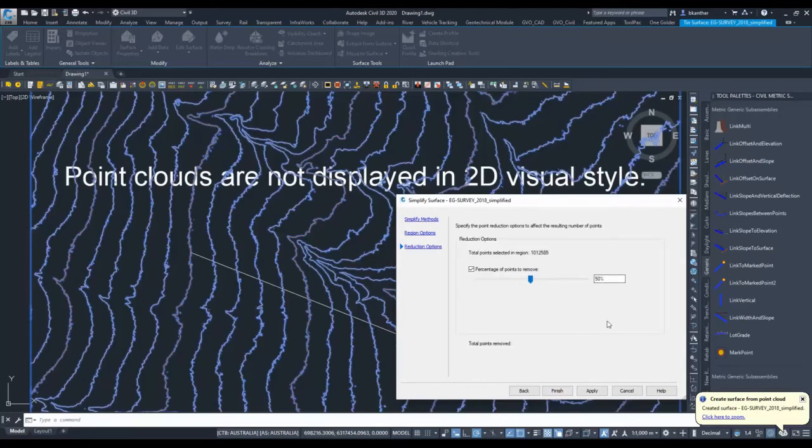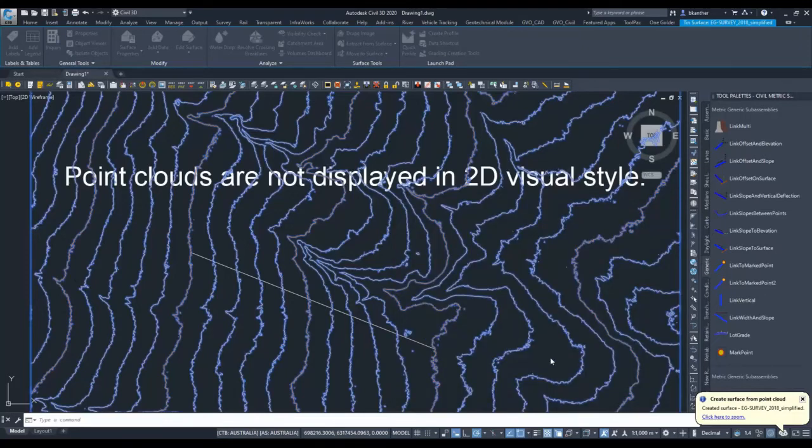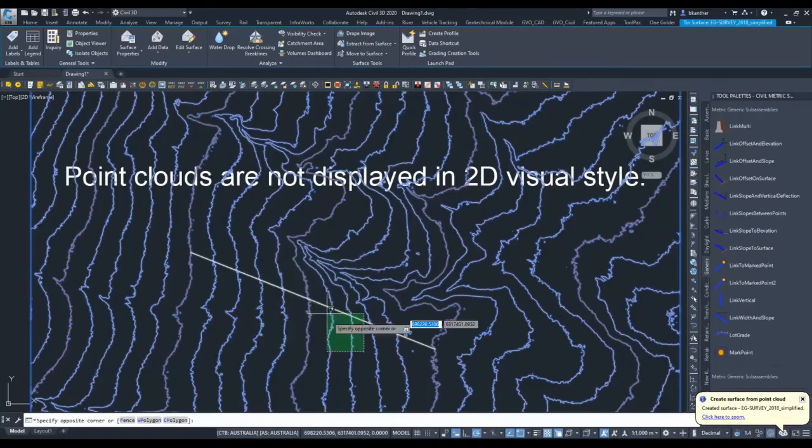Now I'm going to use this at 50%, you can probably even up it as far as 70% for design surfaces, and hit finish. It might take you a little while, like maybe 30 seconds to a minute to simplify that surface, but you'll see that the advantage is well worth it.